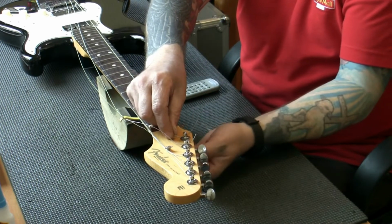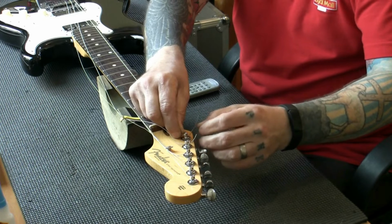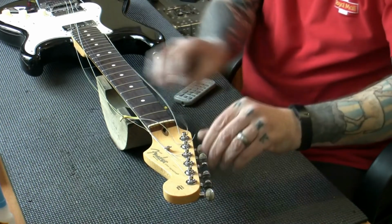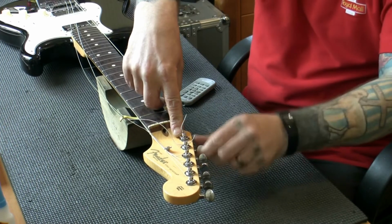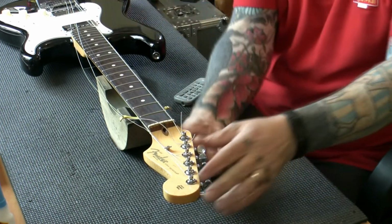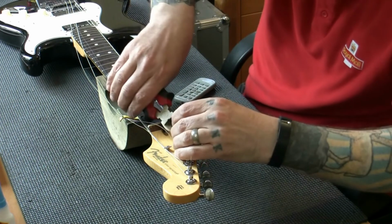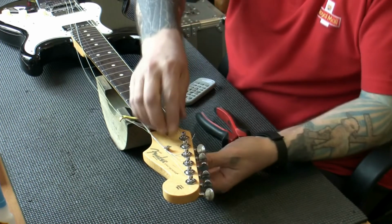So what I do is, I loosen the lock, and I pull it through more. Then I re-lock. And that way we're bending it in a completely fresh area, but still getting a good turn on there. I still like to get at least one wrap around there. But now we're clamping on a fresh piece of string where before it was just wrapped around, and then we can cut off the excess. And then we can do the same with the next one.